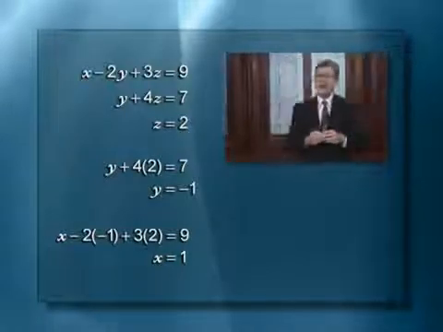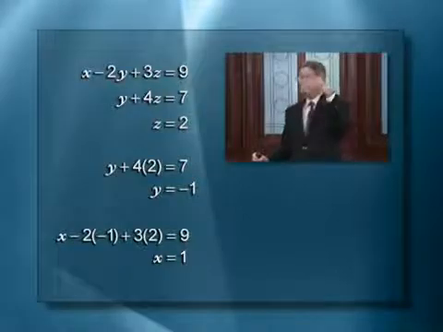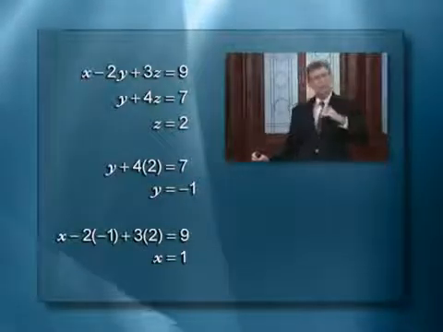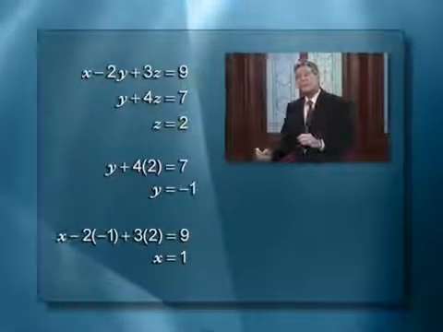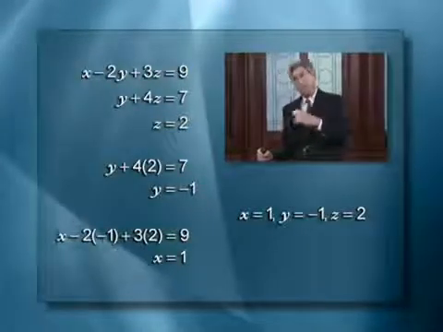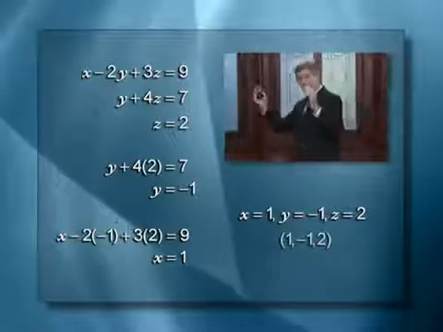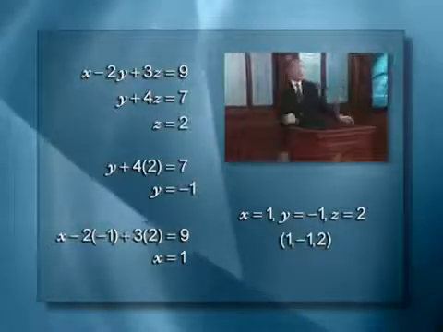Whew. I'm tired of that. That was a tough problem. Lots of arithmetic, lots of multiplying one equation and adding it to another equation, but we've arrived at a unique solution. X is 1, y is minus 1, z is 2. And again, that can be written as an ordered triple, 1, minus 1, 2. If you go back and check those values, you'll discover that they satisfy all three of the original linear equations. So we got the right answer.